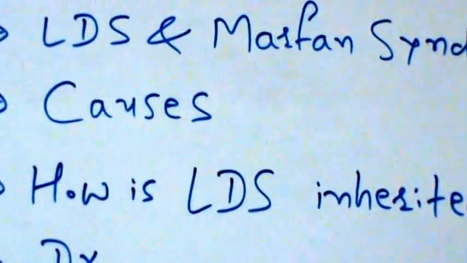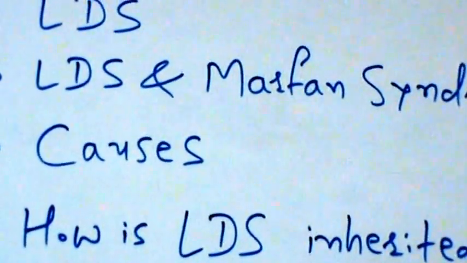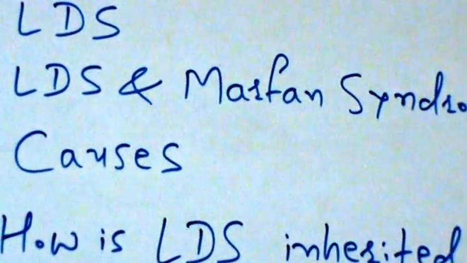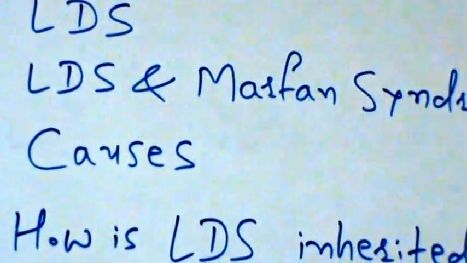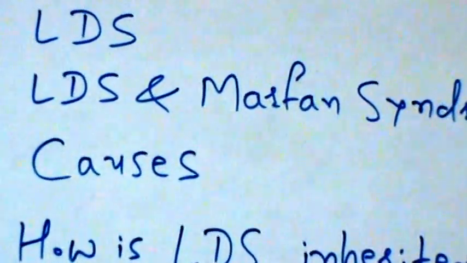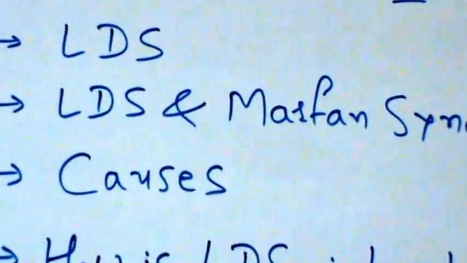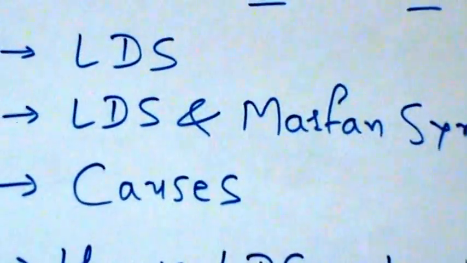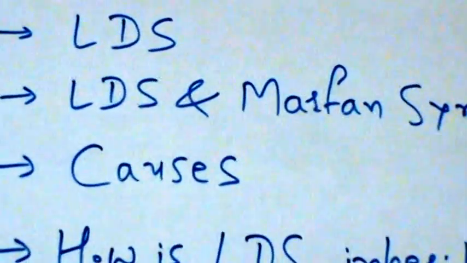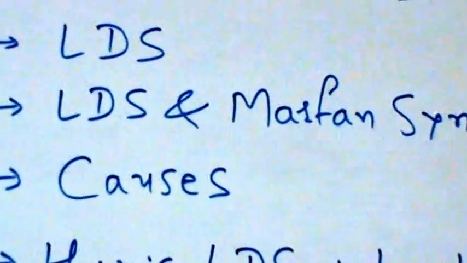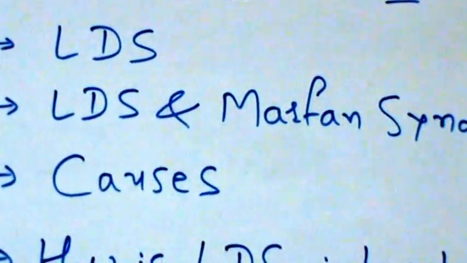wide or split uvula, the tissue that hangs down in the back of the throat, or cleft palate, that is when the roof of the mouth is split at birth, or club foot, that is when the foot is turned inward and upward at birth, or white of the eye looks blue or gray, or premature fusion of the bones of the skull called craniosynostosis, or heart defects at birth such as ASD or atrial septal defect, PDA or patent ductus arteriosus, or bicuspid aortic valve.